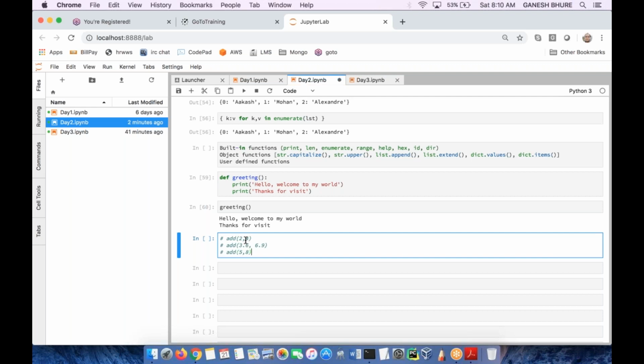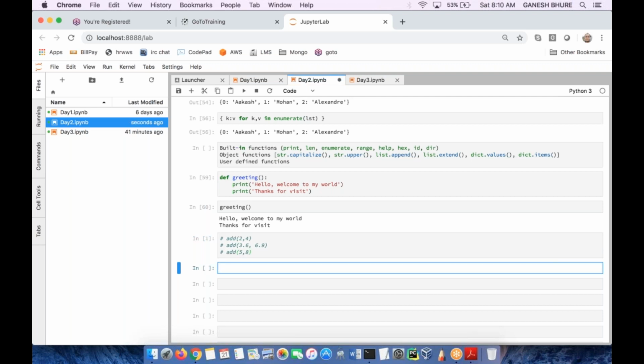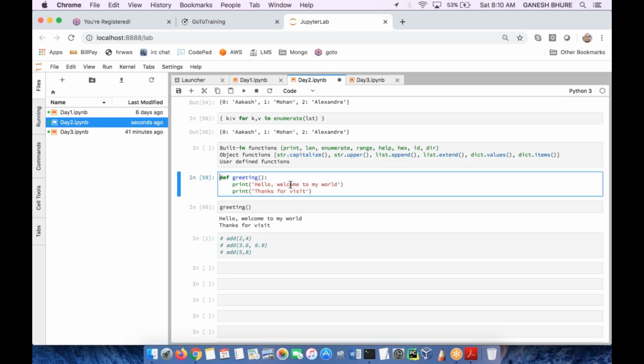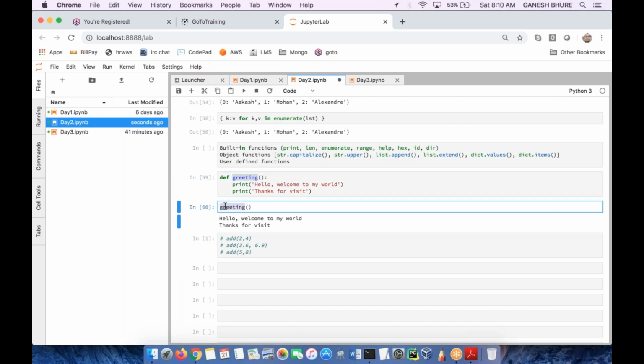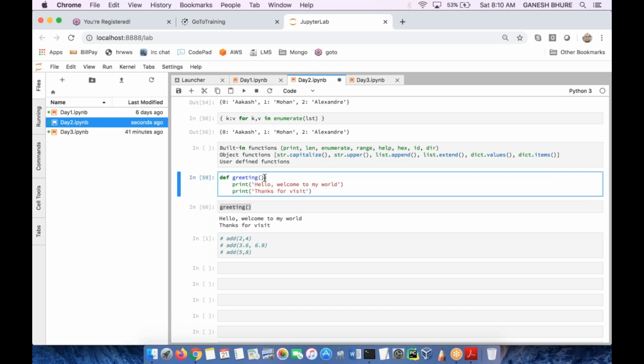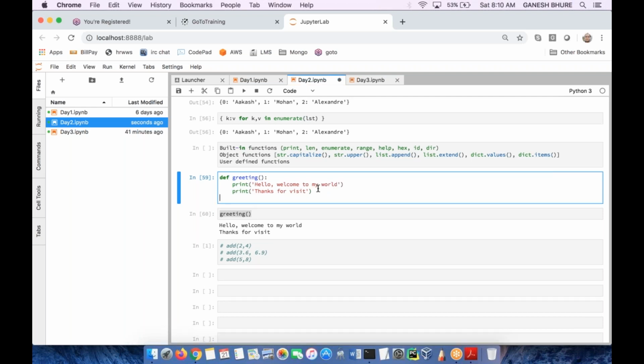So the next thing is about arguments, right? So right now whatever we have seen is without any argument. We have just written one basic function, which we have called here, right? This is how we call, and this is how we define a function. So there's a colon and then a block, so all the statements after this with this indentation belong to this particular function, right? And anything I write below this is not part of the greeting function.